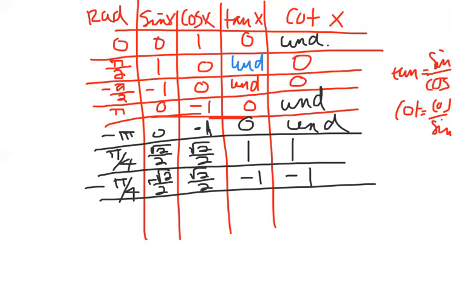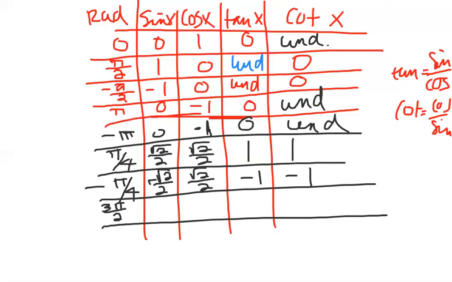All right? So, I mean, we could throw in 2 more in there, 3 pi over 2, positive 3 pi over 2, negative 3 pi over 2. But then again, guys, it's going to be a repeat of something else we've already seen. You know what? Let's just go ahead and do it. So I'm just going to go ahead and go to 3 pi over 2. Now, think about 3 pi over 2. You're on the negative side of the y-axis.